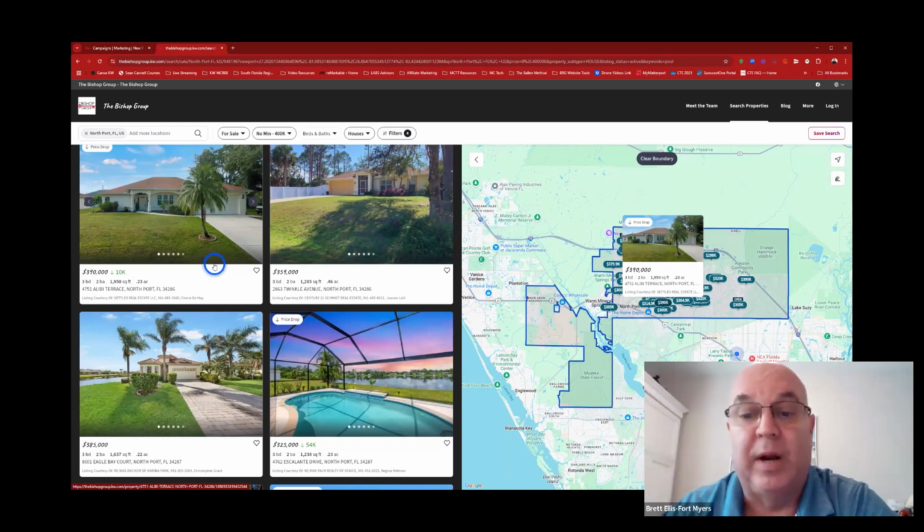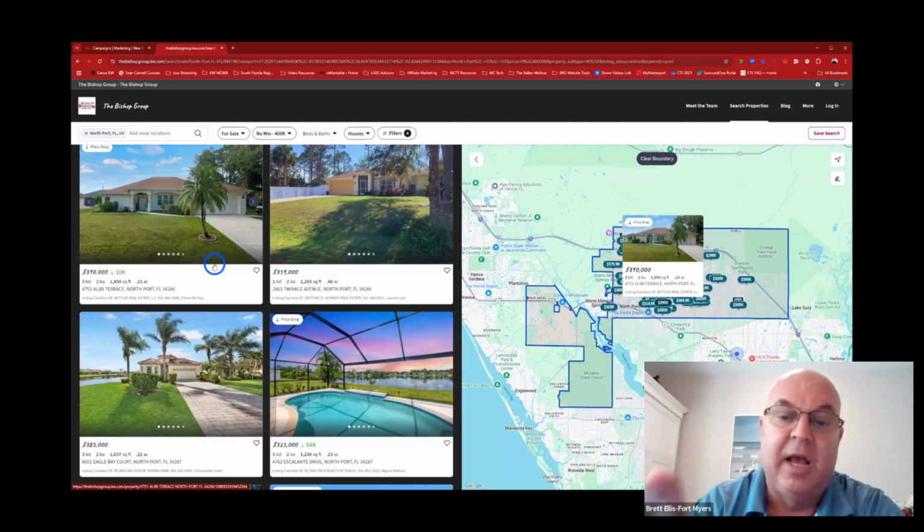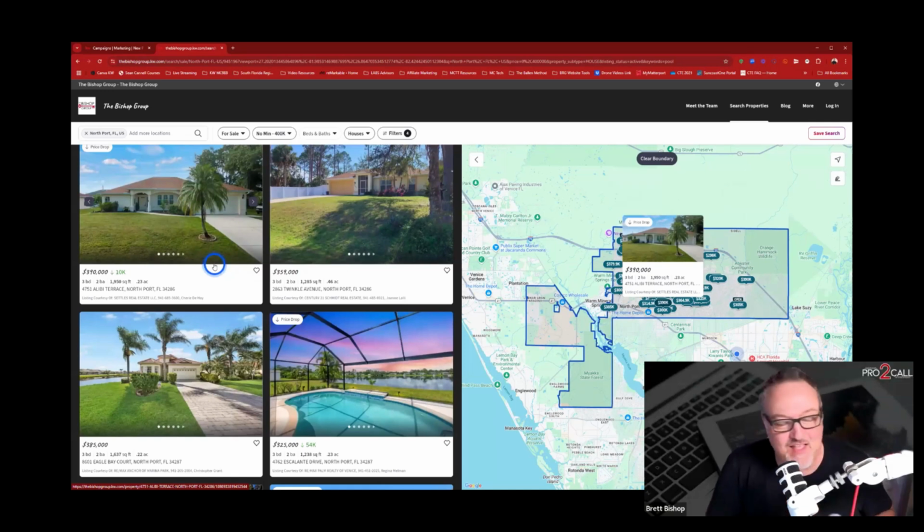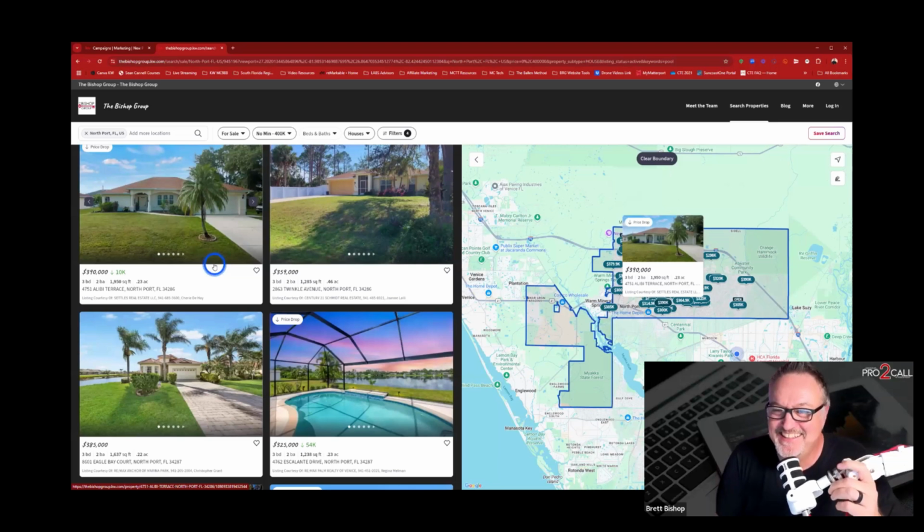Yes, and you want to make sure whatever result has more than 10, because if there's only 8 matches and you've got the 10 before they sign up, you'll never get a lead. That's a very good point, Brett. Unless you luck out and they click on the same property a couple times. Yeah, very good point.